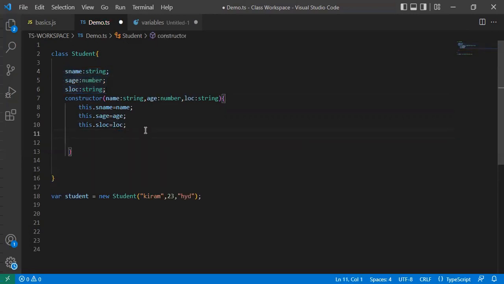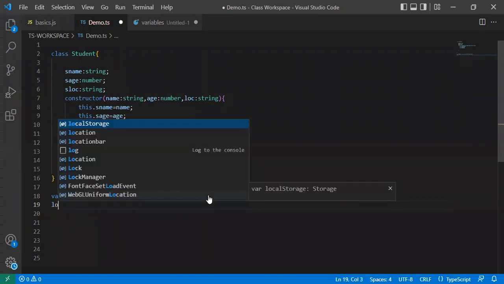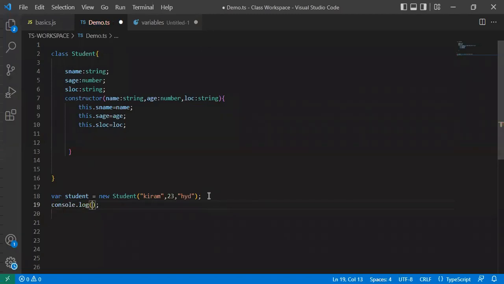See here, I'm putting these statements to distinguish that these are the class properties. These class properties I provide whenever I'm creating an object, and the constructor is automatically called, so that's why I'm passing them as arguments. Now I have to add one output statement here, so I'm simply printing the student object I have created.